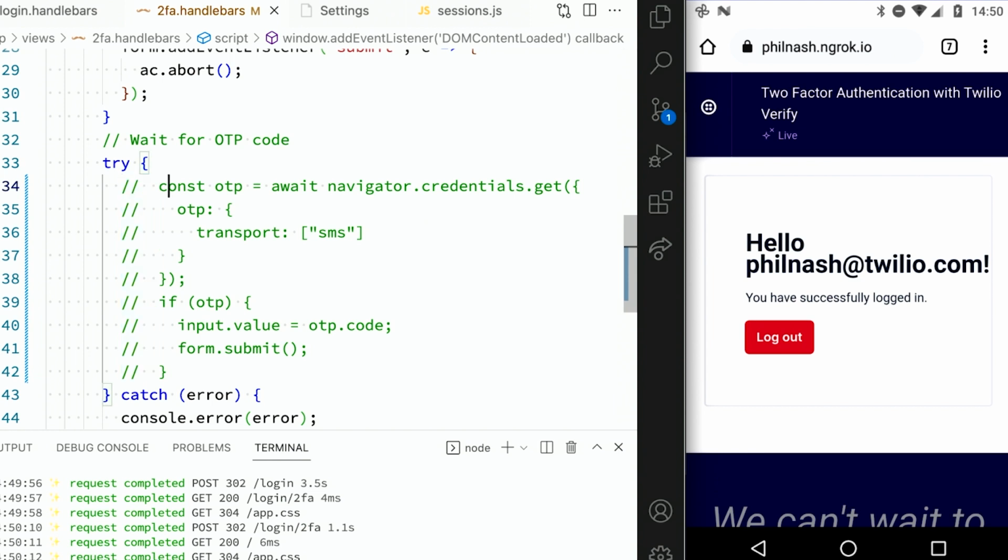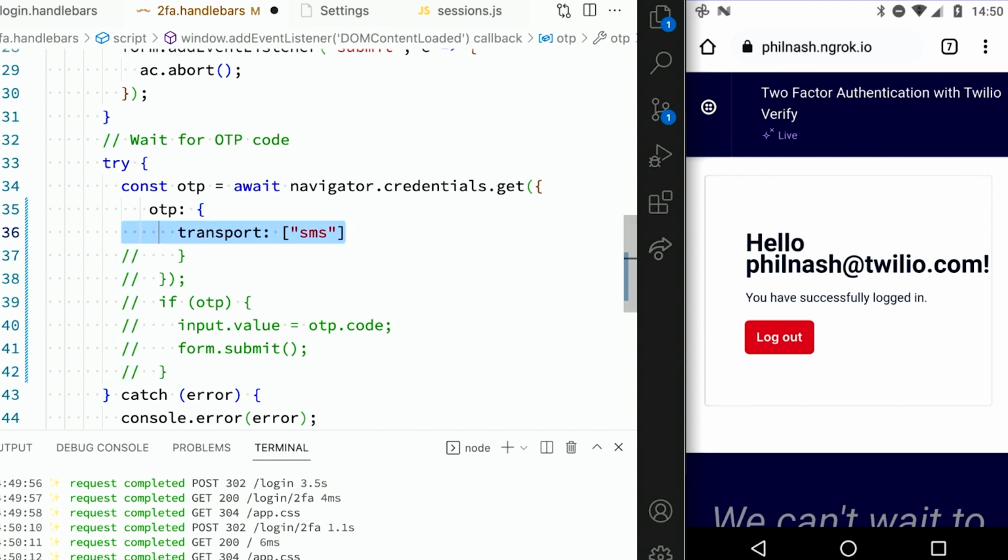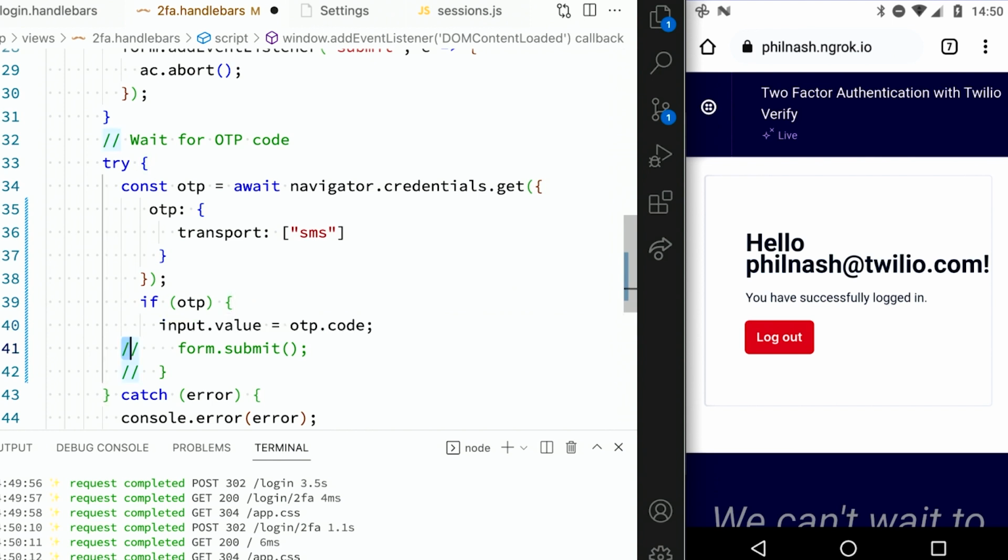In this case, what we do is we ask for an OTP, one-time password, from the SMS transport. So this is saying, hey, device, if you're getting any SMS messages with a code in that fit the right pattern for this website, then we can ask for permission from the user and get that into the JavaScript here.